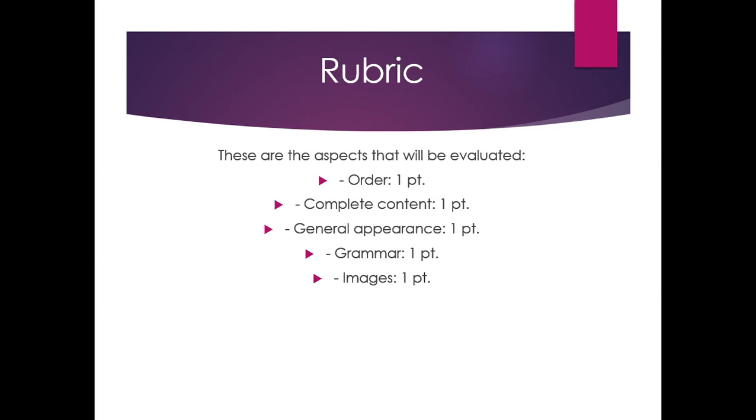And what is the rubric that I'm going to use to evaluate your Word documents? I need order, 1 point, complete content, 1 point, general appearance, 1 point, grammar, 1 point, and images, 1 point. Okay, and besides that, you have to participate in our Zoom session so we can have some interaction with everyone, as well as we can answer any questions that you might have related to the topics.